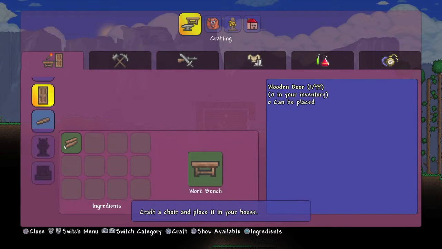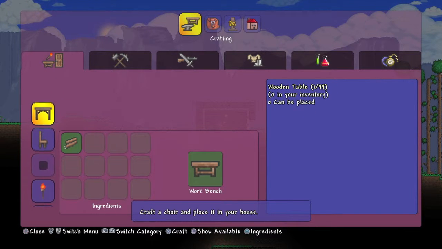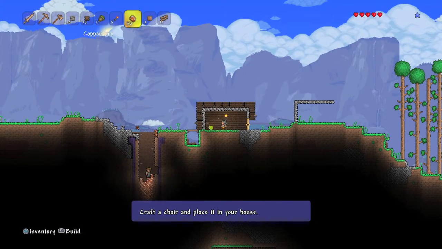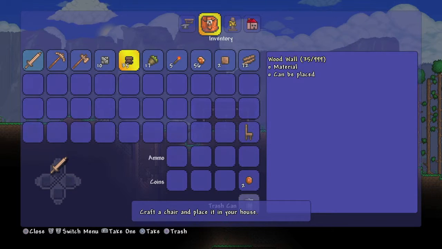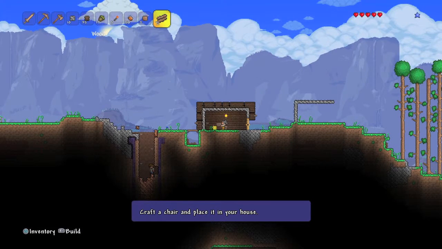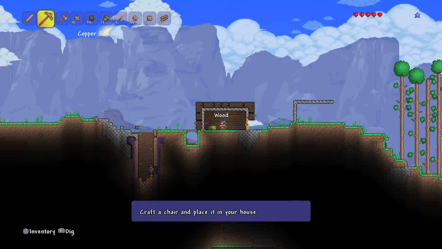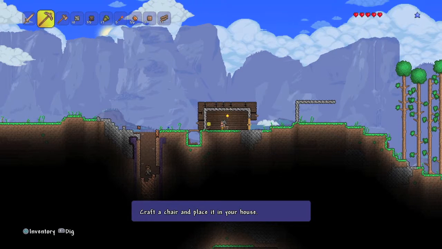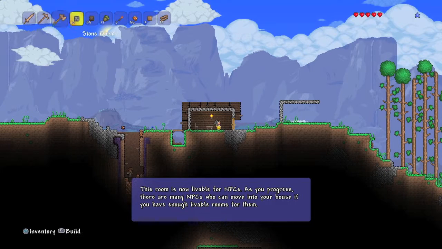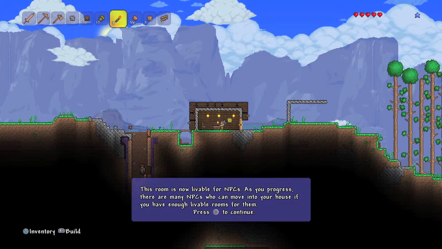How do I craft the chair? Where is the wooden chair? So... there we go. Perfect. And let's get a chair right here. Actually, while I'm at it... So, we're in a house that's made of wood with a wooden bench and we're lighting torches.